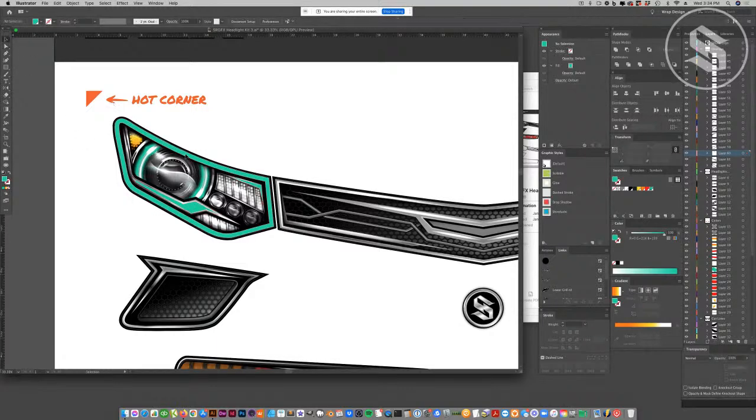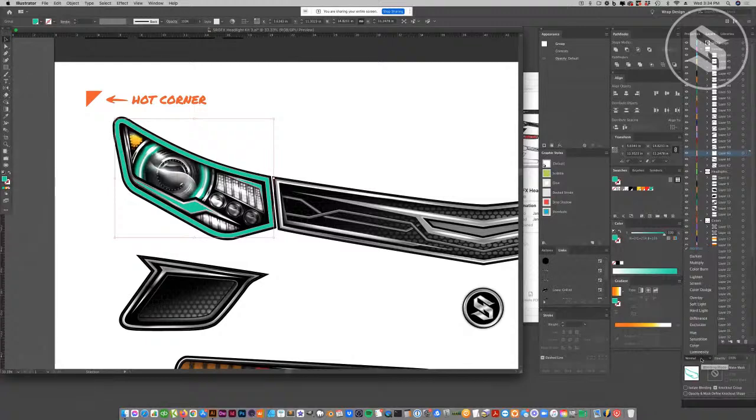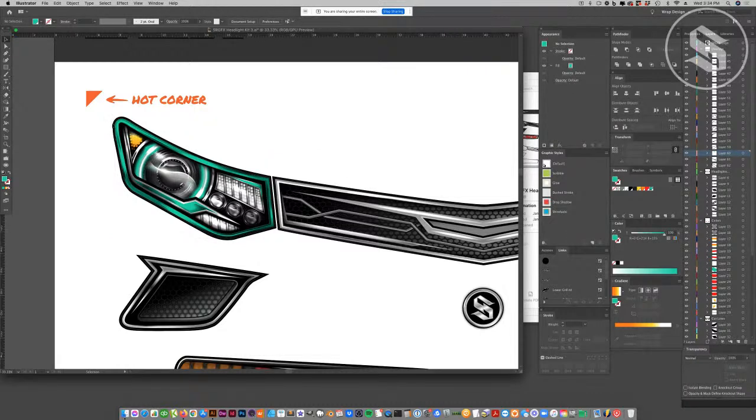What I like to do is grab what I've colored here as the teal color, and then go over to my transparency. And you'll see a bunch of settings in here. Typically all graphic design software has some version of these settings. You're almost always going to find multiply, overlay, and screen. So those are pretty typical and common between all design software, FlexiSign, CorelDRAW, all of them. Some of these other ones might be named something slightly different, but they all typically do the same thing. And so what I'm going to do is set it to multiply, and by setting it to multiply, you can see it allows the color to pass through.